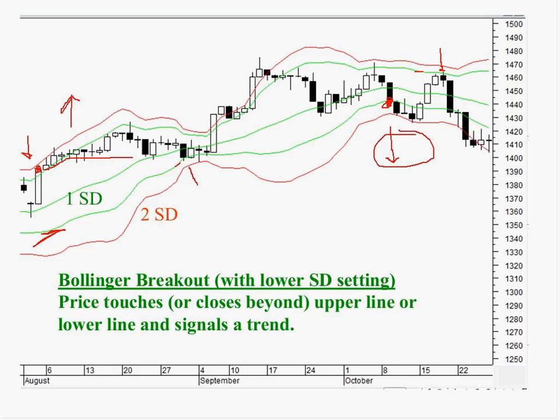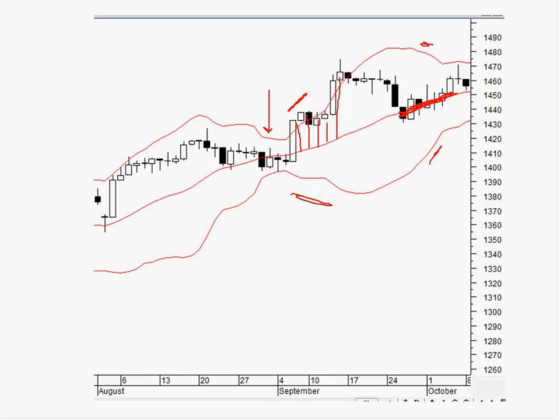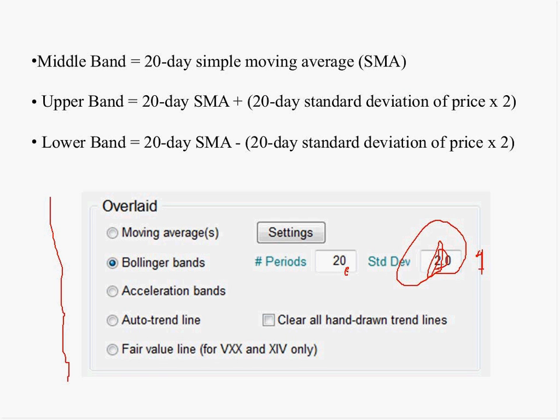It'll generate for you the equivalent of this green band here. Again, in OptionVue, we don't have the ability to see both, so you have to go back and say, okay, I got my signal, then come back here and flip-flop it to 2. You'll go back to 2 to get your strike setting. I am always using a 20-day simple moving average for the Bollinger Band.